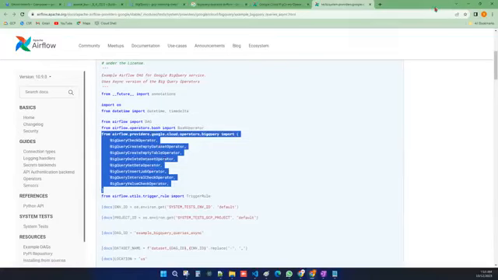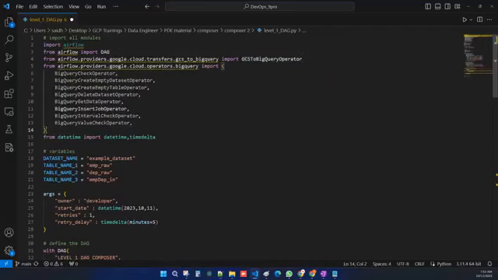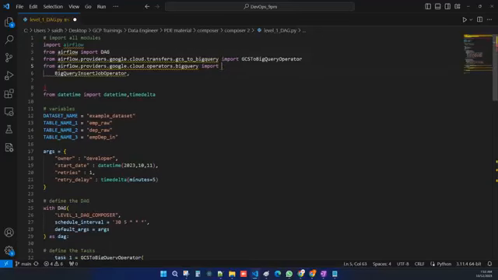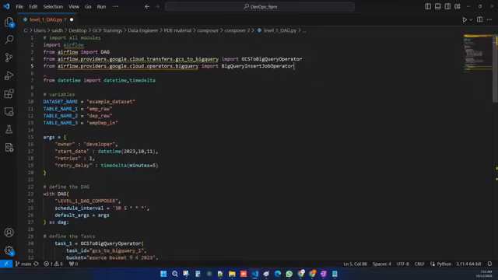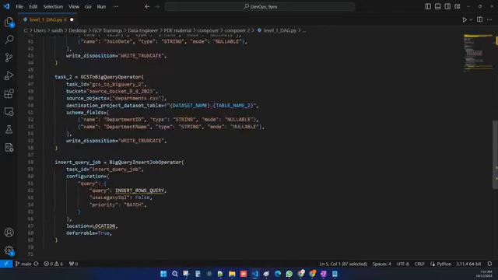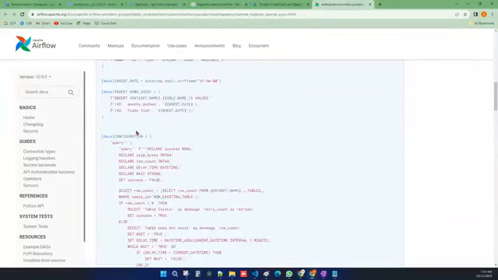Okay, we have an insert here, so I wanted to keep it here. Insert operator. I wanted to keep only the insert job operator. I don't want anything else. See here, I have imported this operator, BigQuery insert operator, which I was using here. Likewise, insert rows query and location. For insert rows query, they are writing a query to insert the data. I will also write a query to insert the data.